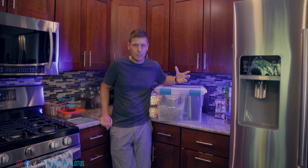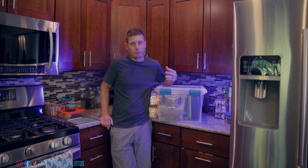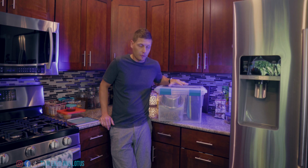Now there are several obvious benefits to this setup, space being one of them. Space is at a premium when you're traveling, but the biggest one is making sure you don't forget anything. The worst thing that you would want to encounter is having to scramble to find some food while traveling. Many people already know this, but if you suddenly adjust their diet, they're going to have stomach issues. It's not going to be pleasant. It's not going to hurt them or anything, but it's not going to make your trip pleasant for them or you. So you don't want to be rushing around trying to find something that you forgot.